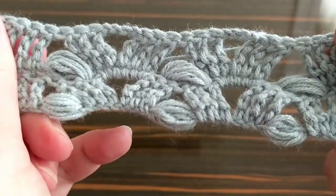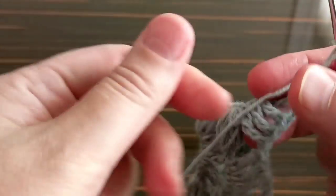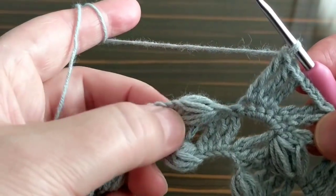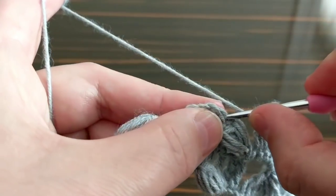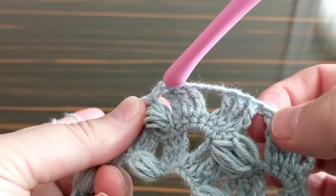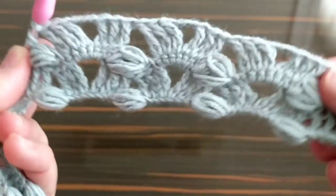And this is the, so two sides are reversible. Yes. Doesn't this look nice? It looks so neat. And then you just go, and then you jump. And on the following row, we do the single crochets on top and do the puff stitch. Just lay it like this as we did on the previous row.